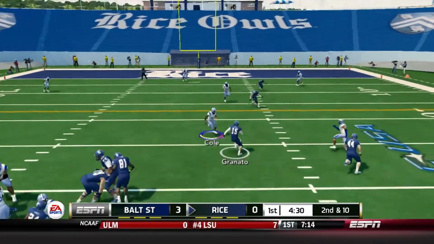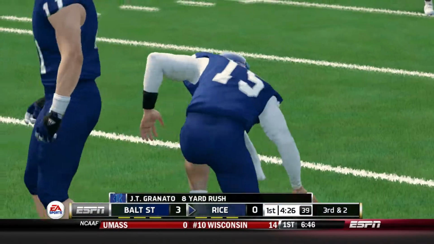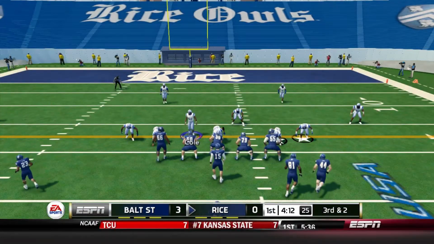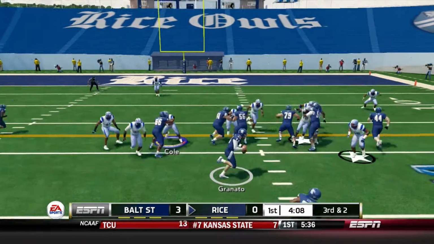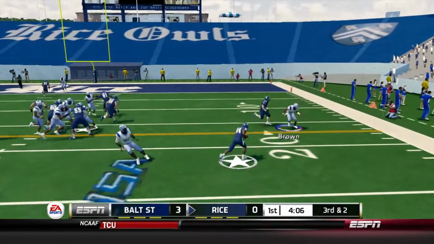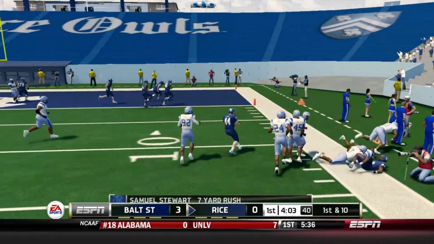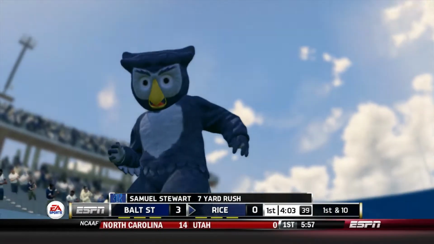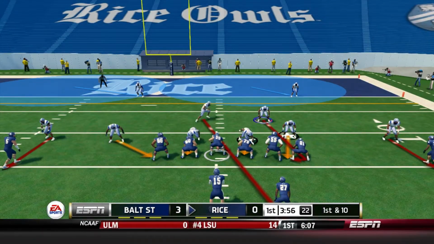He's going to scramble this time, and Granado breaks a few tackles inside the 20 now after an 8-yard gain. That's going to bring up a 3rd and 2. 2 tight ends to the right side. Granado running the option, pitches it back to Stewart. Stewart has space, breaks the tackle from Brown, and Stewart finally going to be pushed out at about the 14-yard line. But the damage has been done. He has himself another 1st down.